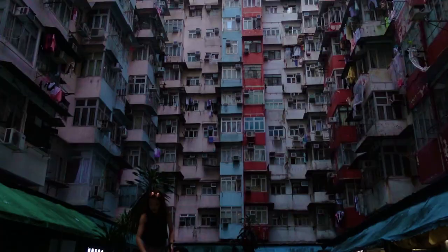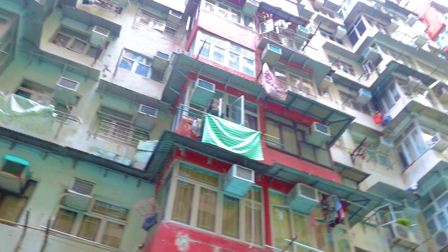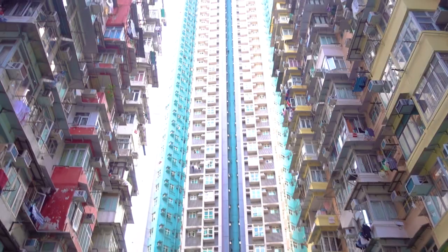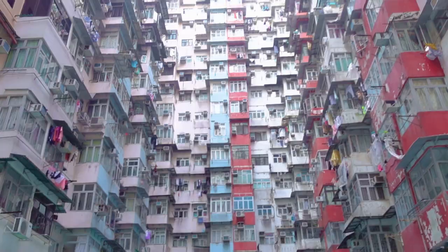Starting with the best photo I took in Hong Kong — definitely worth a visit. This is the Yik Fat monster building where Transformers was filmed. To get here, go to Taiku Station, Exit B, turn left down Kings Road for two blocks. You'll find the entrance past Luk Phuk Jewelry. It's a massive council estate building. The best time to go is in the mornings where there are fewer people, or just after it rains. Definitely worth a visit — four out of five.